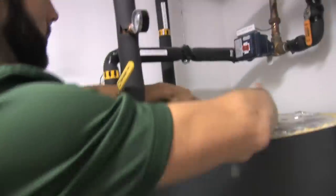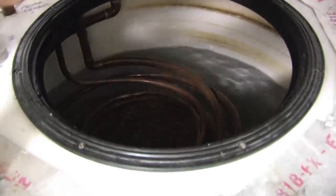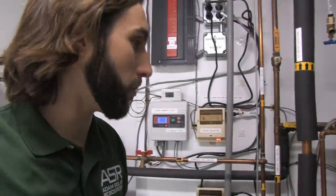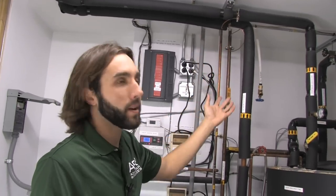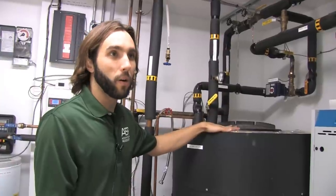Here's the solar control room for the six evacuated tube collectors we saw on the roof. Here's our drain back tank — it's actually running right now. Inside there's a copper coil heat exchanger. This differential controller is looking at the temperature up on the collectors versus the temperature in the tank, and whenever there's a difference of more than 15 degrees or so, it gives power to this pump. It sucks water from the tank, sends it up to the roof through all six collectors, gains maybe 5, 10, or 15 degrees, and then comes back into this tank — and that cycle keeps going. We think of it as a giant heat exchanger, because the concrete of 6,000 square feet is what's really retaining all of our heat — that's more like a 12,000 gallon storage tank if you want to consider it that way.